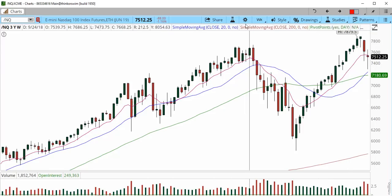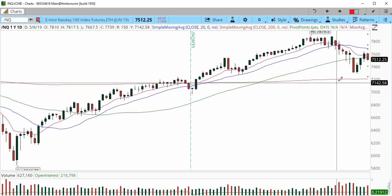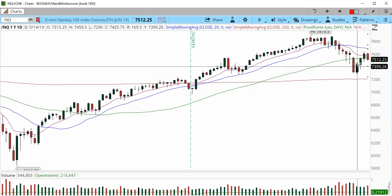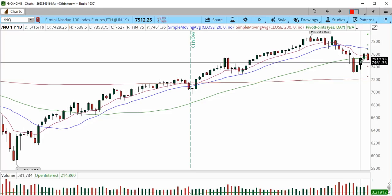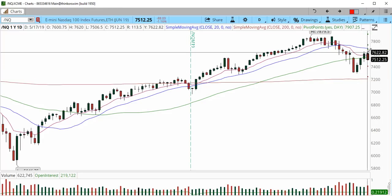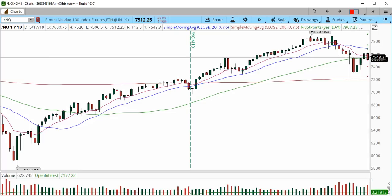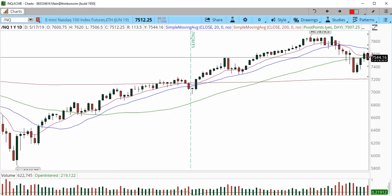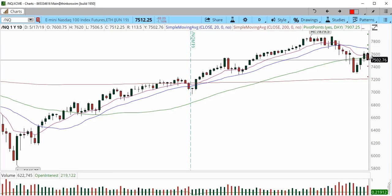All right, and let's zoom into the daily chart. Daily chart again, Monday, pullback Monday, rotation Tuesday, continuation 1, 2, 3 up. And we're back into resistance, and we're still trading. NASDAQ is still trading within the prior low high of Thursday. So we closed a little bit weaker here. So we did have weaker price action in NASDAQ than anything else on Friday.